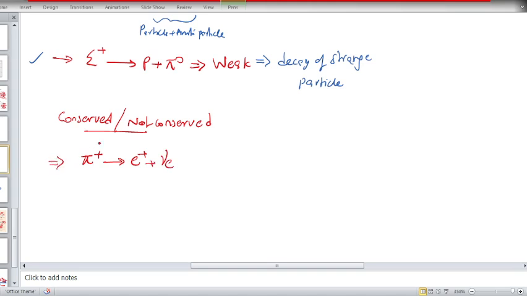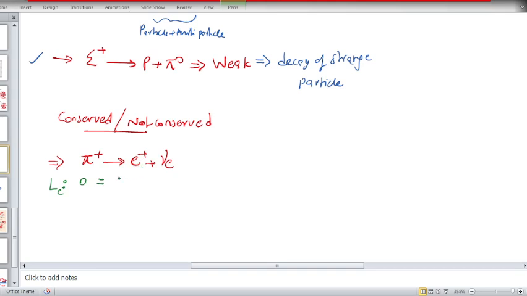In this case, you have to check all the conservation laws: baryon number, lepton number, charge conservation, angular momentum, and energy conservation. So let us take pi plus. You can just check the lepton number first. You can take the electron lepton number, muon lepton number, like that also. In this case, we have electron, so the electron lepton number will be 0 here, and this is a positron.